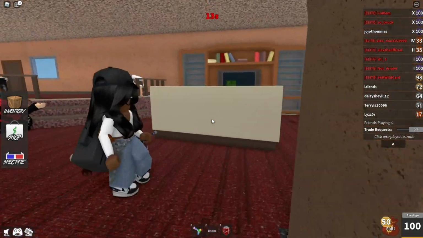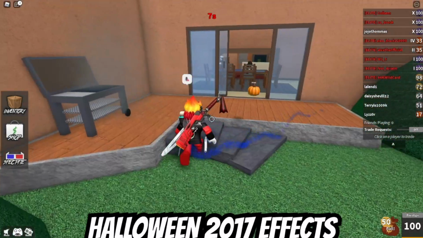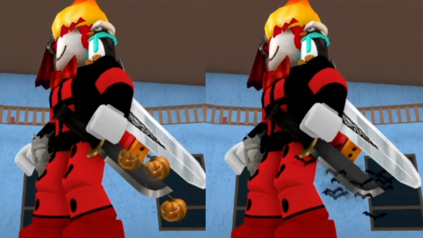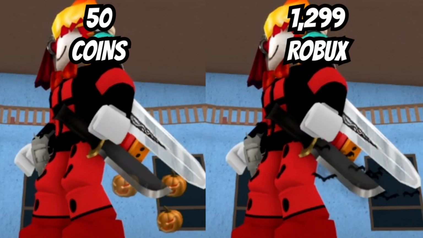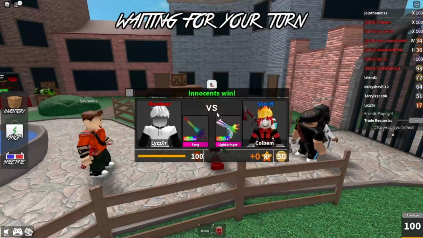But now let's talk about all the Halloween related effects, which there are a lot of, so I sorted them by year. Starting with the 2017 Halloween effects, which there are 2 of them, the Pumpkin effect and the Bat effect. The Pumpkin effect only cost 50 coins. This was before the coin inflation. And the Bat effect, you had to buy the Halloween item pack. I believe this is the one with the battle axe in it, and it was 12.99 Robux. You could only buy this for Halloween 2017.